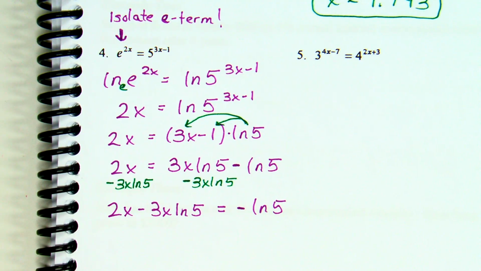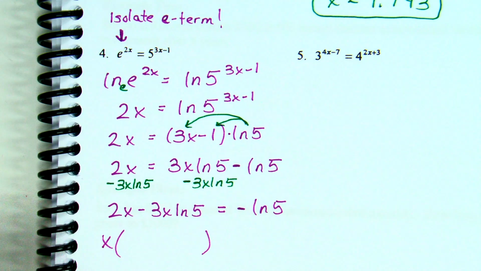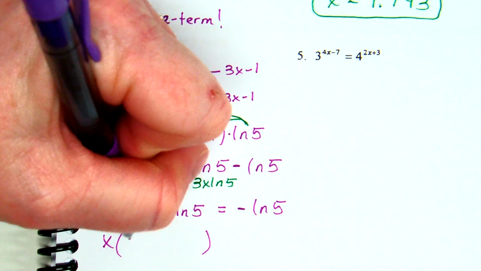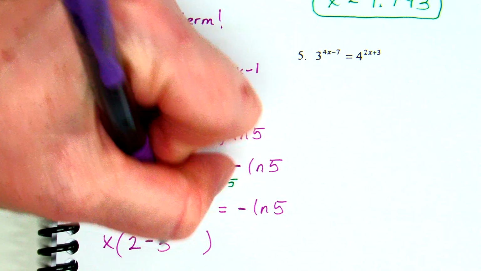Kind of divide. Would it be 3/2 x? No. Couldn't divide the natural log of 5. No, because right now I have x in two terms. What happens if I say factor out the x? That's what I was thinking, but wouldn't it still leave it at x? Well, I guess there'd be one x. So then, okay, what I'm going to say is factor out the x because it's a GCF. Both terms have an x. If I factor out an x from 2x, I'm left with 2 minus 3 ln 5. Factor out the x and we're left with 3 ln 5.